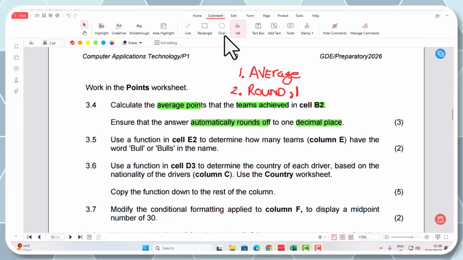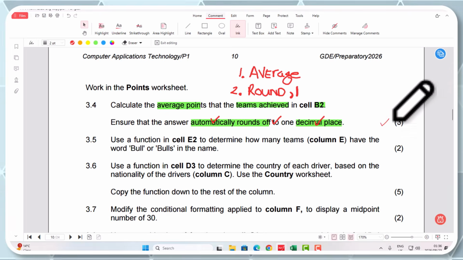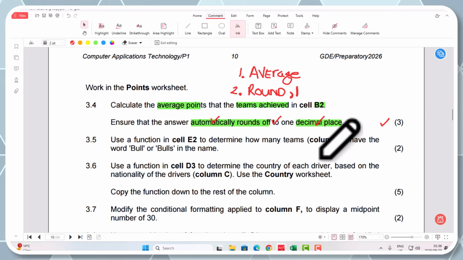All right, so let's go and give myself the marks there again. I think that is important. It just tells you how you're going with the exam. So round off to 2 decimal places. I'm quite happy with that one. That's 3 marks there on that piece. Okay, guys, next one.